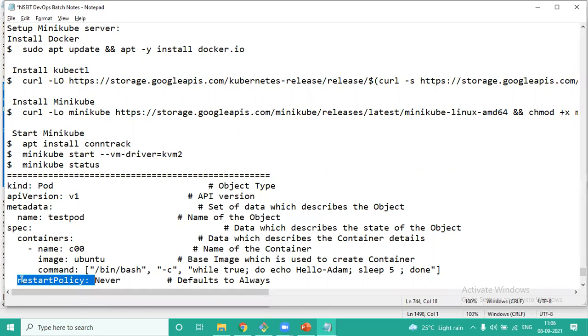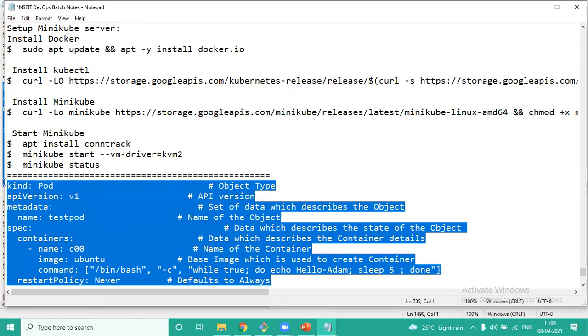If you do not give this option, then the restart policy will be set as Always. So at any time, if the container gets stopped, the pod will automatically recreate the container on the same machine where the pod is assigned. So remember, we are not going to create containers directly; we are going to use an object called pod.